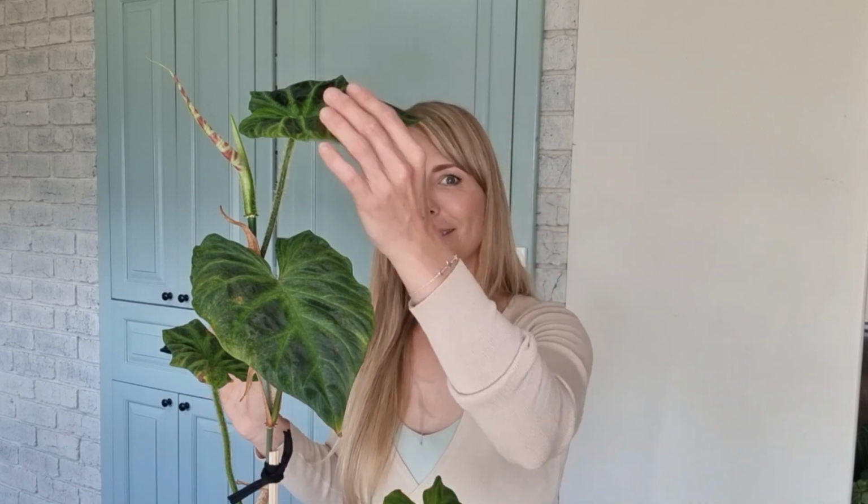Philodendron Verrucosum. Please tell me if you don't like it. I think it's one of the most amazing plants. It's stunning foliage, it's super easy to care for. I just love it. And we're going to chop it. But I'll get to that in a minute.